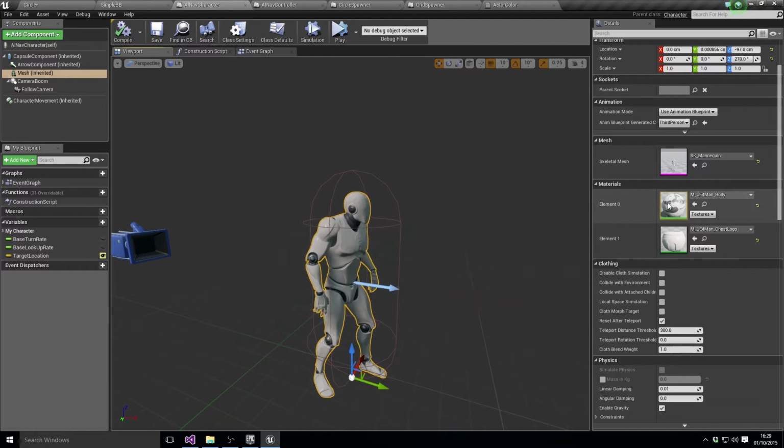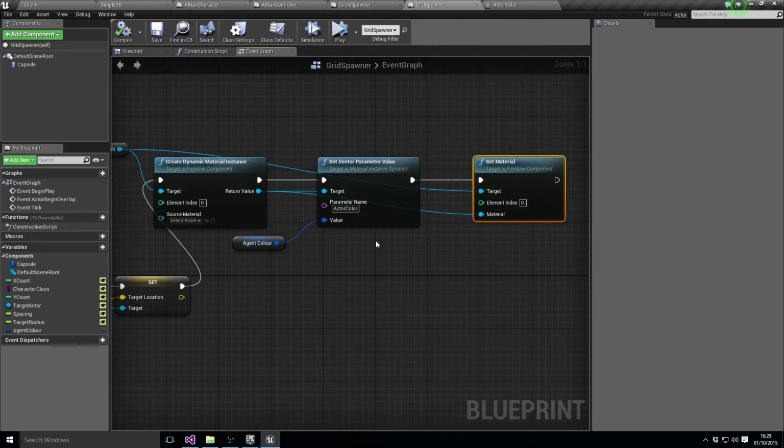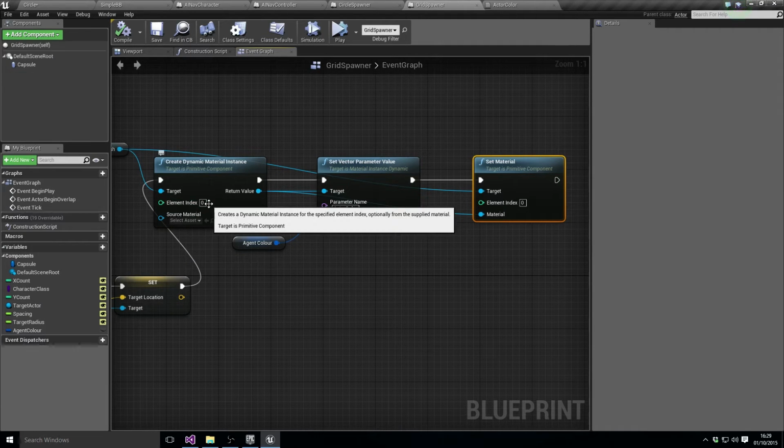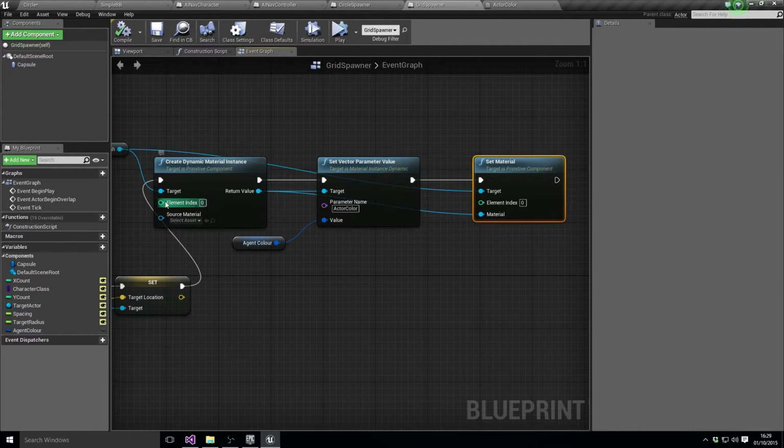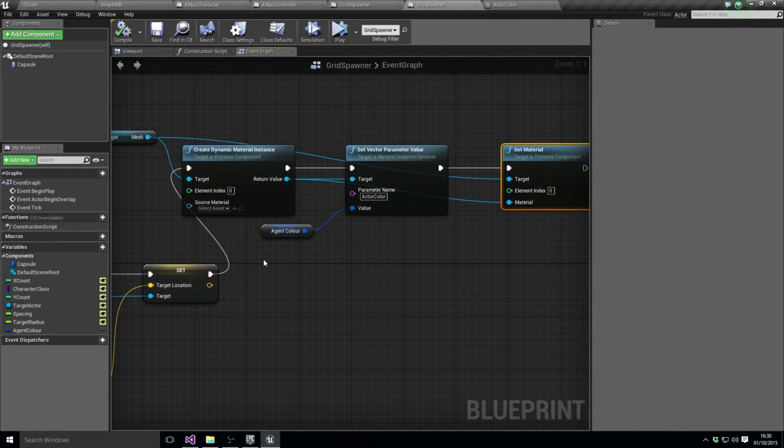We're going to override element 0, and we're going to change the color of that material. Element index 0 is the base sort of texture. Change the parameter name, and set it as element index 0 on the current material of the actor that we've got this mesh for.